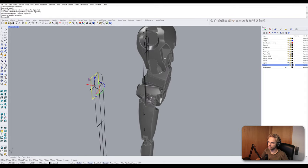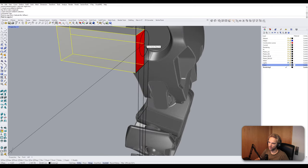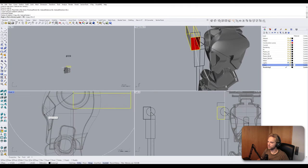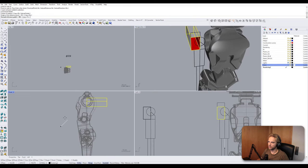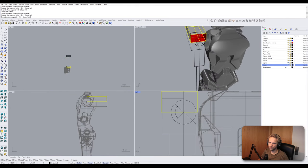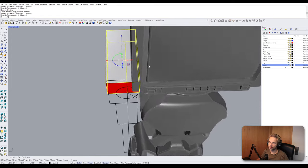So if I grab this and just extrude this as a box, copy that, here, and rotate it around this point, but like so. Wait, that's my shoulder. No, that's the wrong axis. This is the correct axis. Like that, it doesn't intersect.